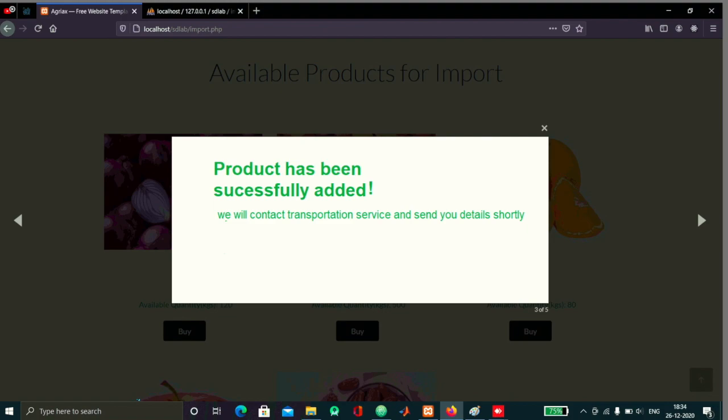In this process, what actually happens is once the importer is comfortable with the product that he is buying, he clicks on the buy button, and as soon as he clicks the buy button, the website team contacts the transportation service and makes arrangements for the transportation of the goods. As soon as the transportation service confirms it, we send in all the details like transportation number and vehicle number. We also send in the exporter's name and his phone number to the importer so that they can have direct communication between themselves. And this idea washes out all the middlemen by making the trade between the exporter, who is effectively the farmer, and the importer very convenient.